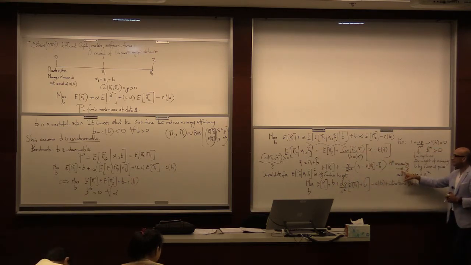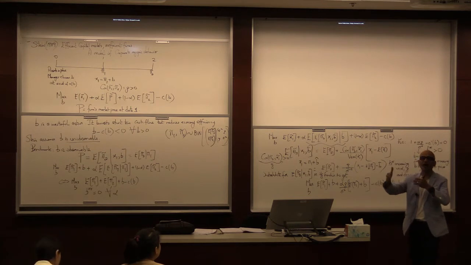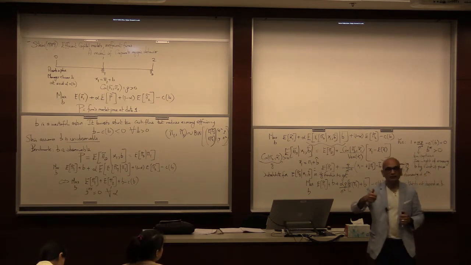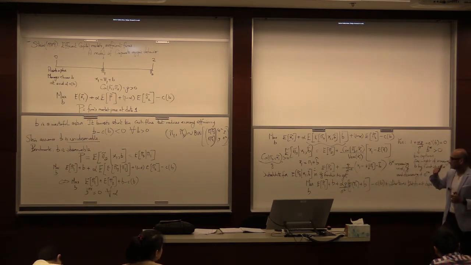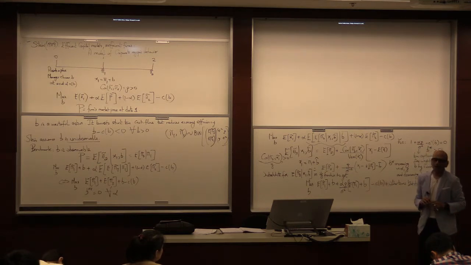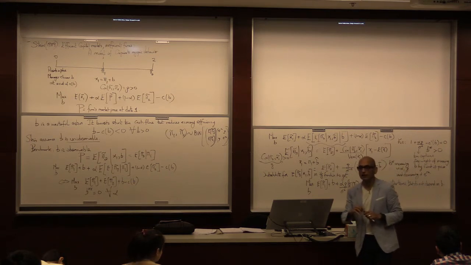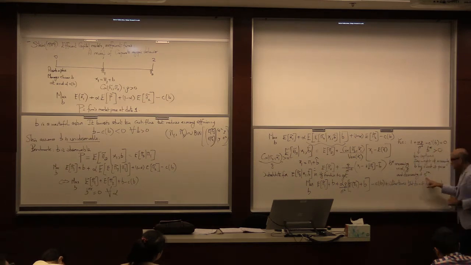So the more weight you put on prices, the higher alpha is, the more likely you'll choose a higher B. B star increases in alpha. B star also increases in rho, because if rho is very high, the persistence between date 1 and date 2 prices is high, and the more you're tempted to boost B, because it's trying to communicate information about pi 2. X1 is highly correlated with pi 2. And if sigma squared is very high, then x1 is not doing a very good job for you to learn about pi 2, and that's why it's decreasing in sigma squared. So that's the reason suddenly now, when B is unobservable, you're going to choose it.